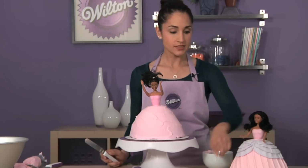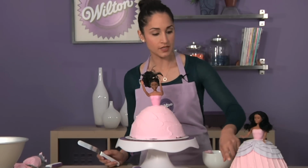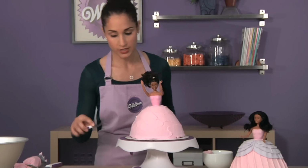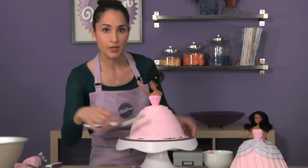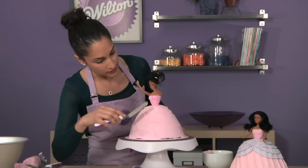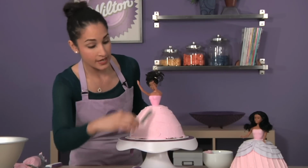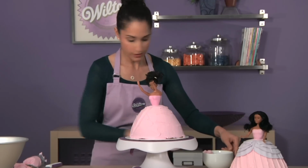Okay, so to get this technique that you see here, the spatula iced look, it almost gives like a ruffled, layered look. So what we're going to do is take a smaller spatula, an offset spatula I like to use, and I like to start in the middle and work my way around. So basically all you're going to do is apply pressure and pull downward. You could go straight down if you wanted to. I like to go at an angle. I think it looks a little more natural that way.